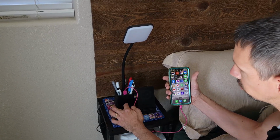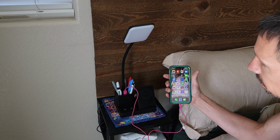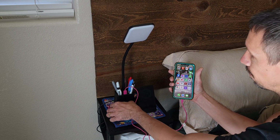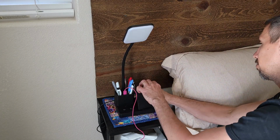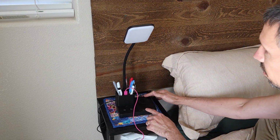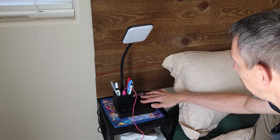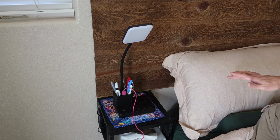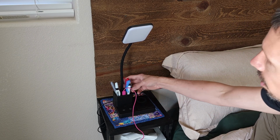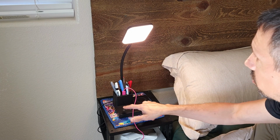Now, if I want to turn this USB thing off, that's that little switch there, so I can turn it off and turn it back on if I want it on or off. So that's cool. And then when I want to collapse this, I just bring this forward a little bit and that goes down. That goes down, makes a nice little flat area there. I believe that has a magnet here, perhaps for one of those mag chargers. I'm not exactly sure, but it does have a circle thing there. So I can put some pens here if you want this on your desk. And then of course you have the light here.